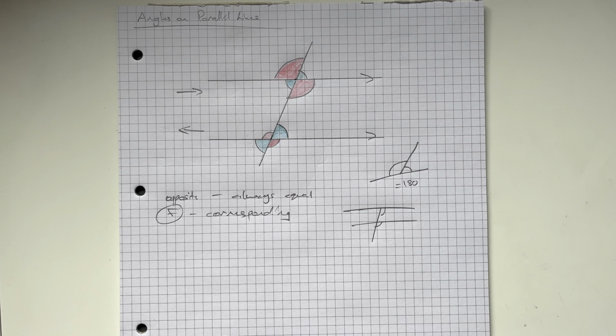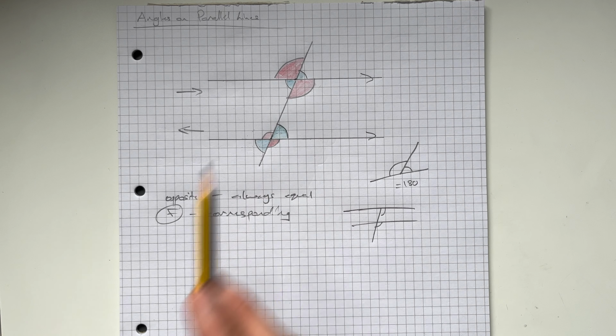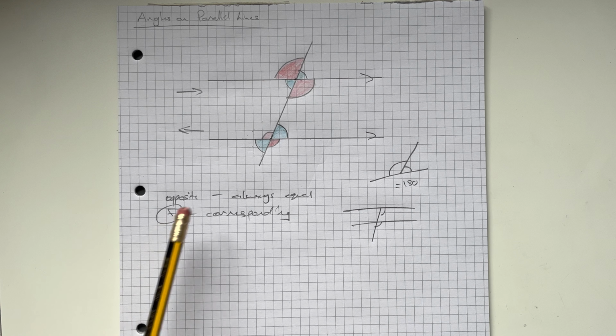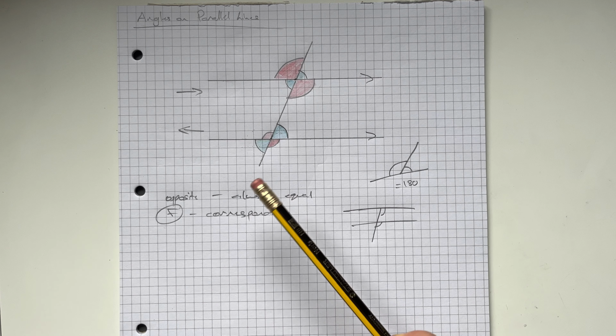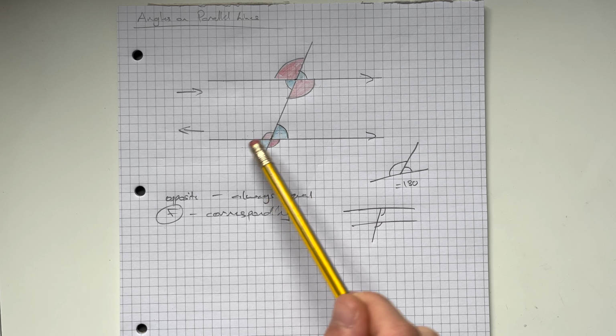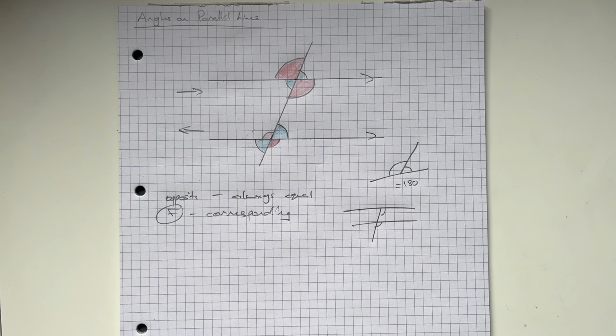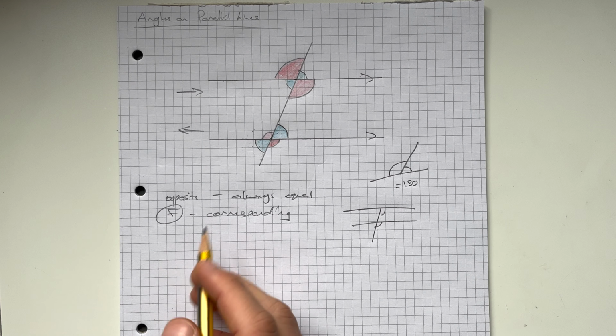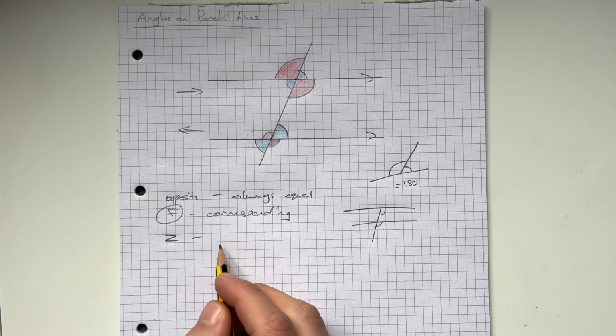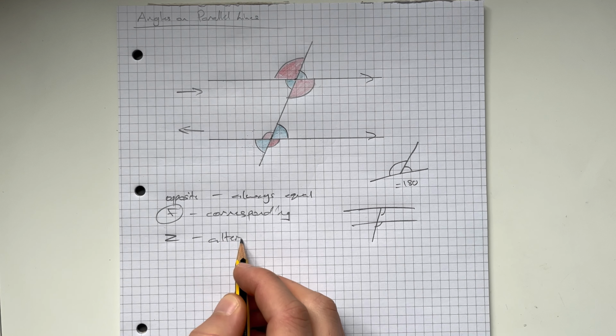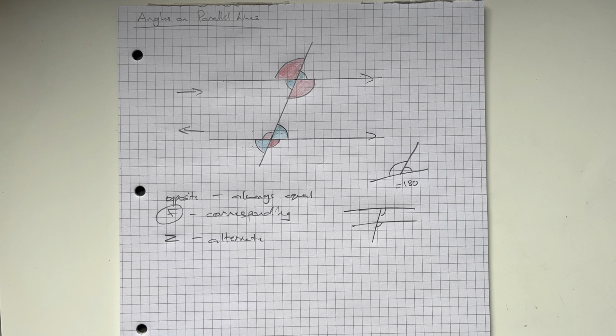So what we were saying about the matching one, the bottom left and the bottom left, this is basically saying that the corresponding angle, the angle in the same position on each vertex, are going to be equal to each other. The other one we can get then is something called Z angles, which is the alternate angles. So it's given us the other position basically.